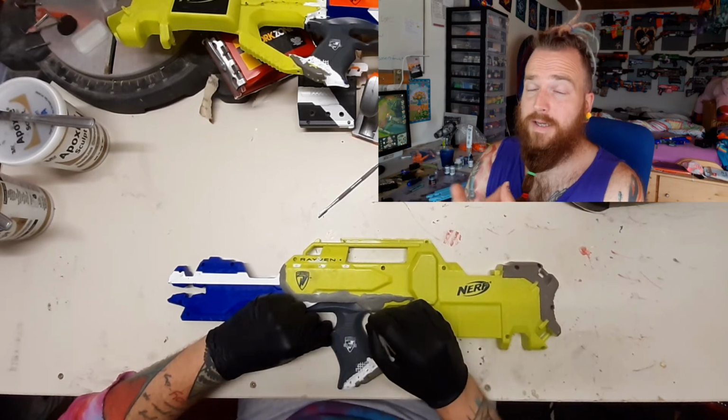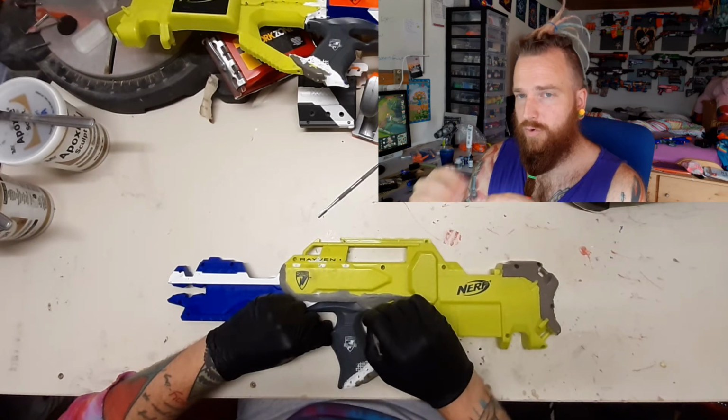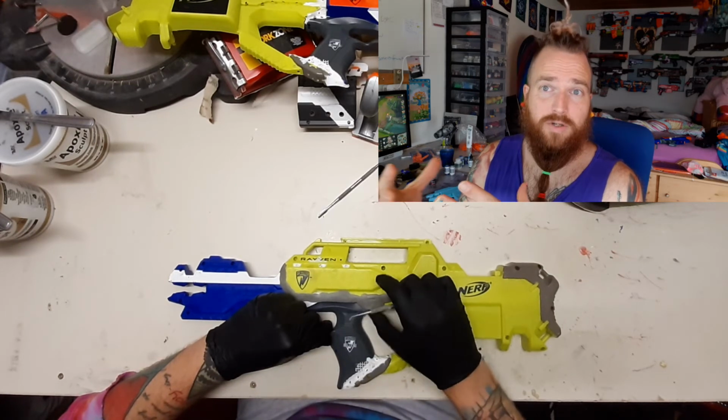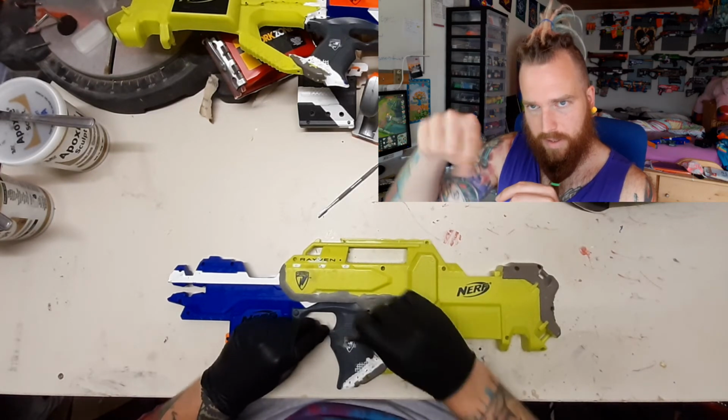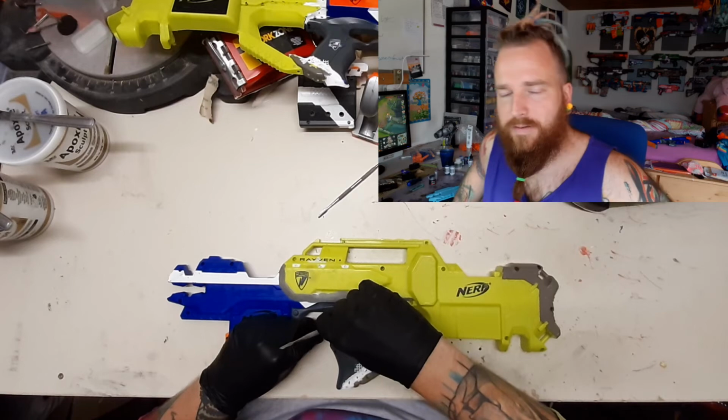And in all honesty, I'm not worried about the screw holes too much. I'm going to let the epoxy dry and fully cure, and then I'm going to take a Dremel and come in and redo the screw hole, and it's going to be fine. All right, everybody.